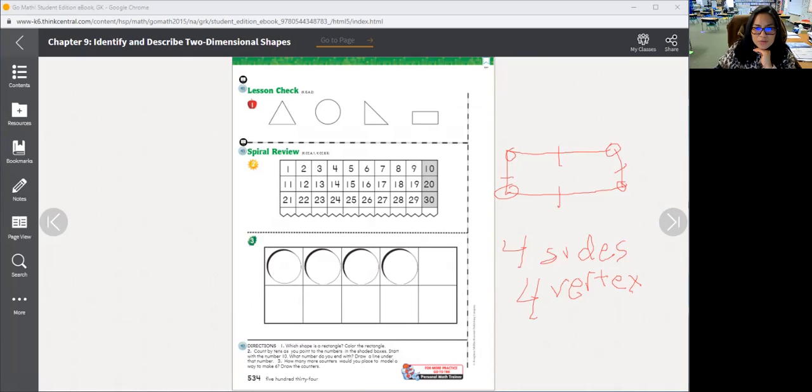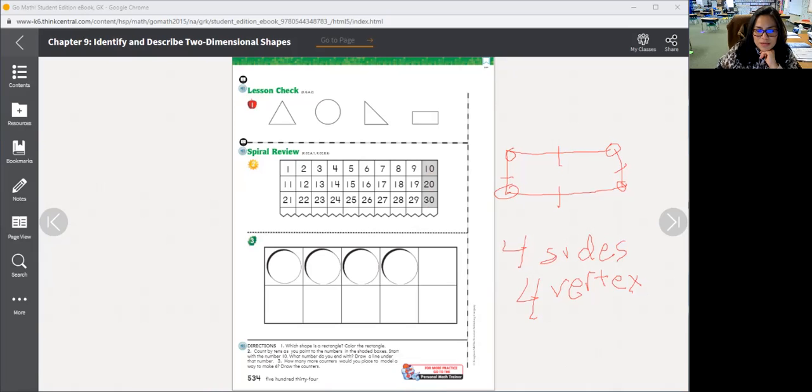And then right here, we're just reviewing again, just kind of like we did before. These are the numbers in order. And you're gonna go ahead and start counting, and what does it say? The direction says, count by 10. So that's 10, 20, 30, okay? What number do you end with? Draw a line under it. So whatever number you end with is what you're gonna draw a line under, okay?